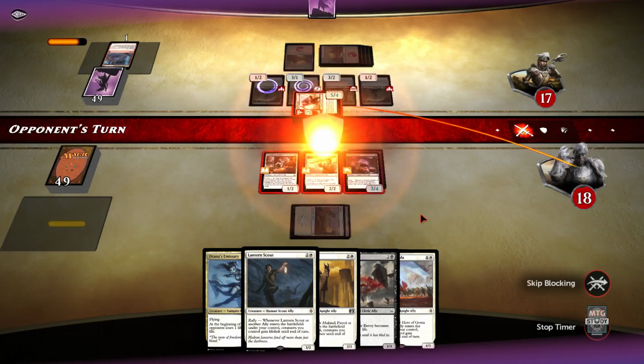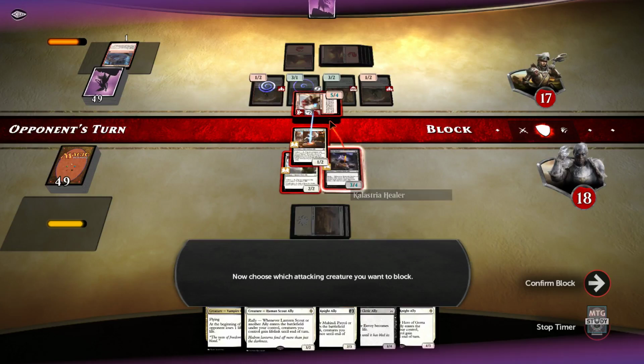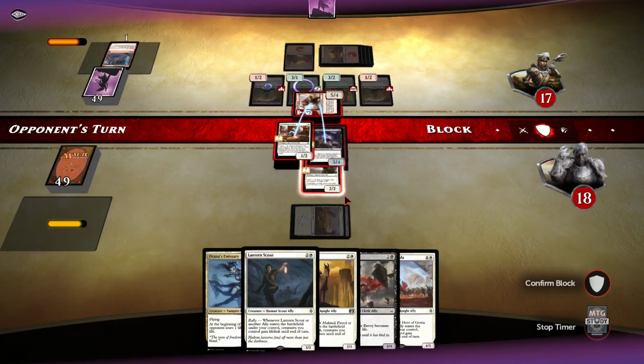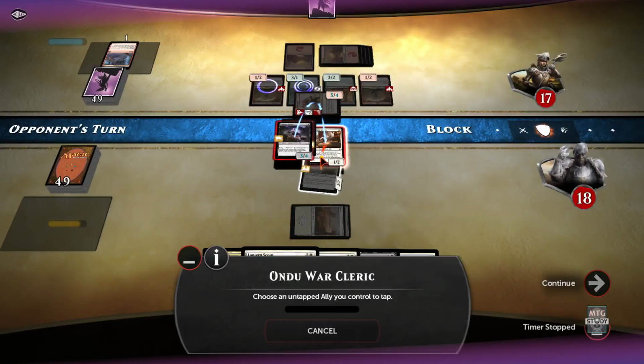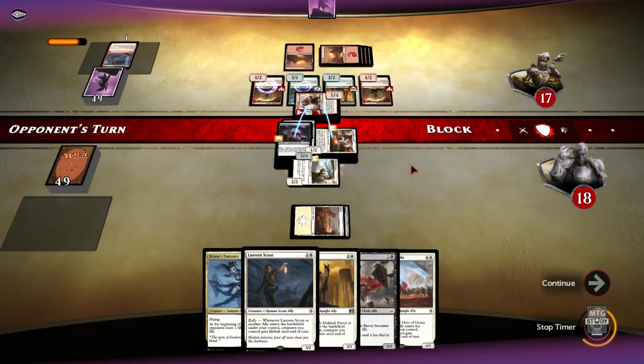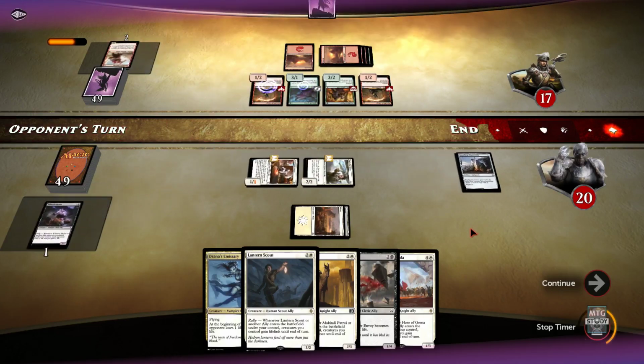Now let's choose who to block. So I will definitely block with this guy and with this guy. And then I will tap one of those and just gain an additional 2 life. I kind of wanted to do it on the previous turn, but didn't manage, unfortunately. Cool, our top 2 guys survived.